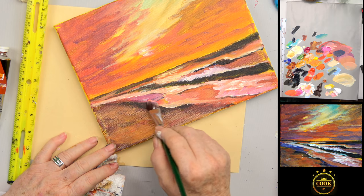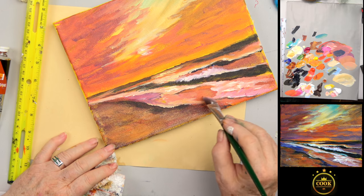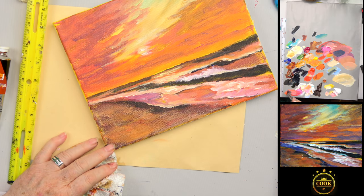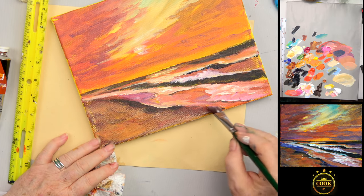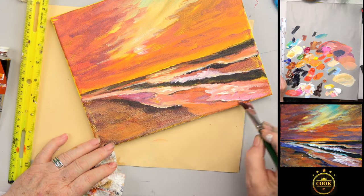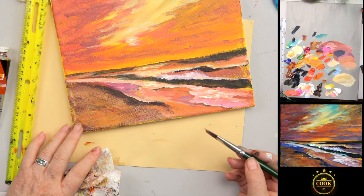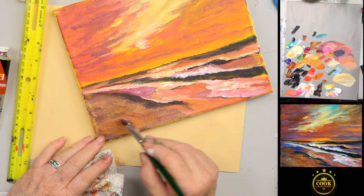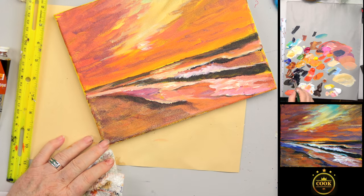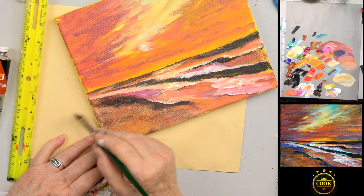You'll see me mixing all the time on the canvas, right? Okay, so there we go. Pretty colors. And here we go. I want to bring some orange this way. So I'm going to bring it over here with the beach. Okay, so there's where my water's coming in. And let's put a little bit of this color in here too, and pull a little bit of this dark back this way like this.